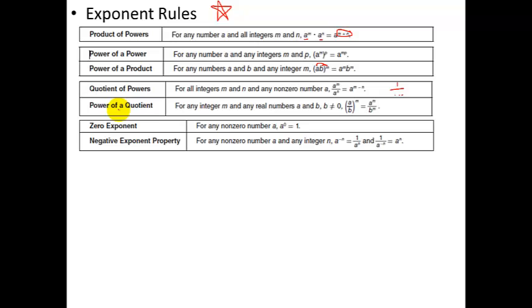Power of a quotient, so this is the same thing as the power of a product. You can distribute the exponent in to the numerator and the denominator, no problem there, as long as it's a single term without any adding and subtracting. Anything to the zero power is going to equal one, as long as the part inside itself is not a zero. So anything except zero to the zero power is one.